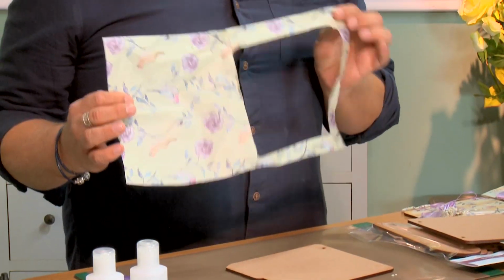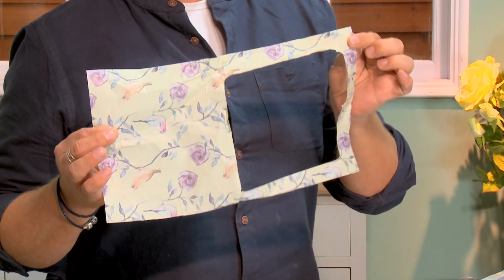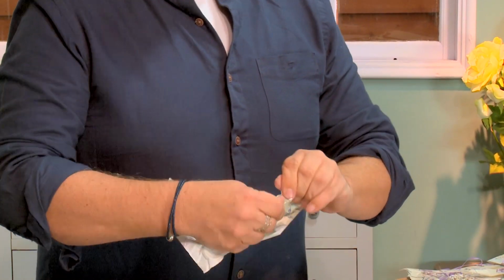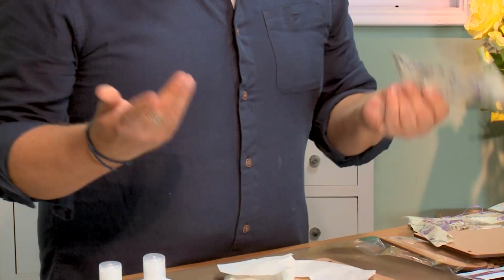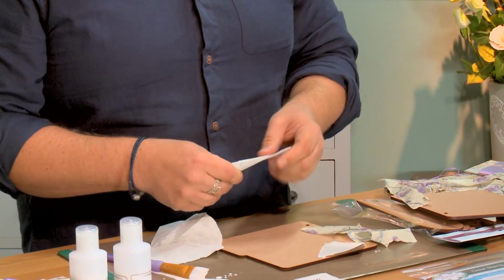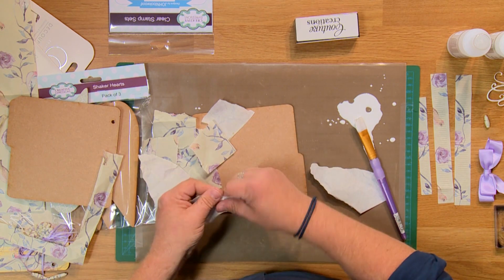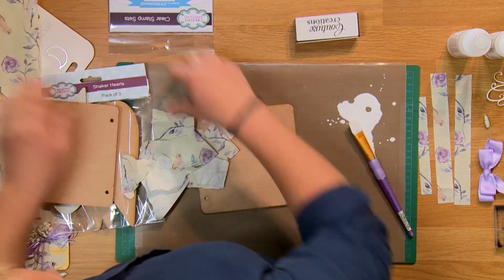So to do that technique, what we're going to do, and I'm using the great thing here, again, because I use the sanding, I've not lost any paper, I've wasted none. I can use all these little bits. So I'm going to tear them up. And again, another benefit of the way that this paper's woven is that it tears in both directions, which isn't standard with most lightweight papers. Most lightweight papers will only tear in one direction. So I'm randomly tearing it into squares. It doesn't matter what size it is, what shape it is.